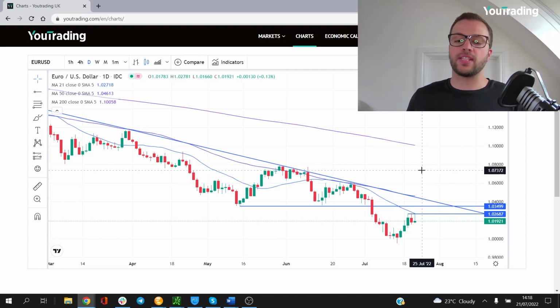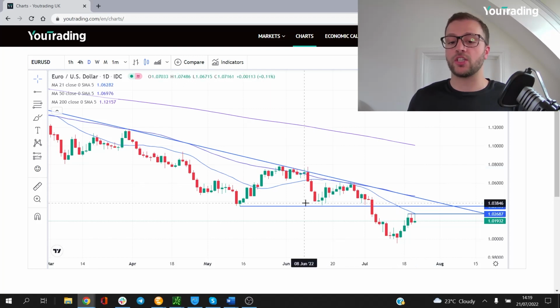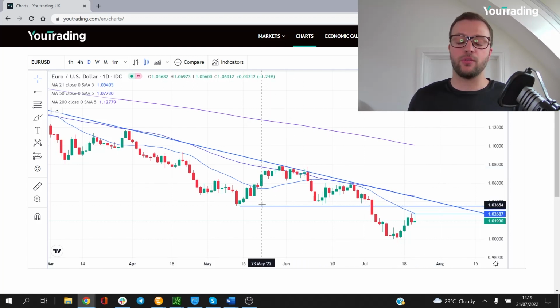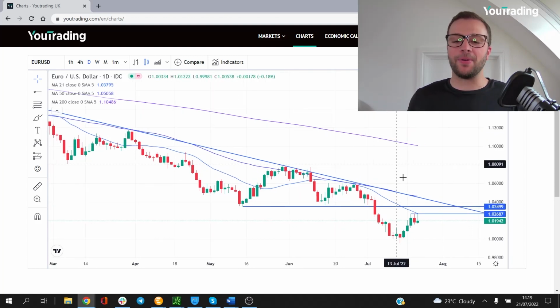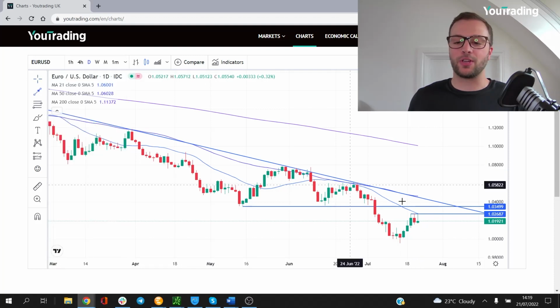And another thing that's also potentially going to work in the Eurozone's favour is the fact that the Russian gas flows did restart today, admittedly at lower levels, and admittedly the EU has been warning countries to reduce their gas usage by 15% between now and next March. So the energy crisis fears are still very much there, but they've eased a little bit, because at least Russia hasn't just halted gas today. Anyway, I'm being a bit too long-winded here, but I do see the possibility that the euro dollar could push a little bit higher and test this area of resistance here.